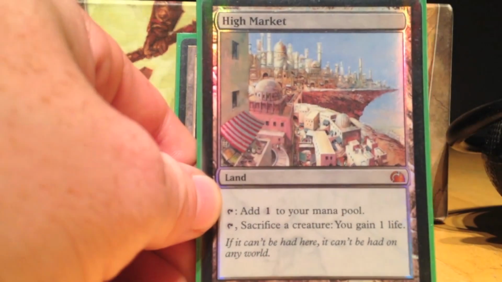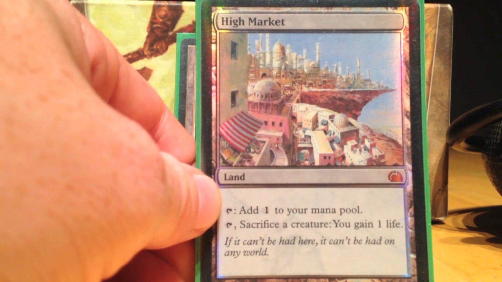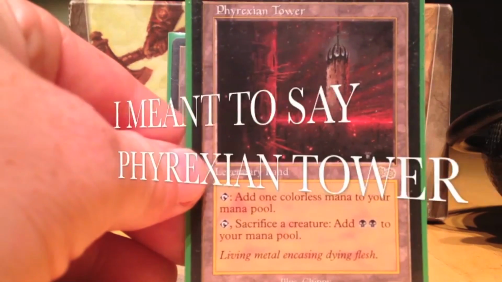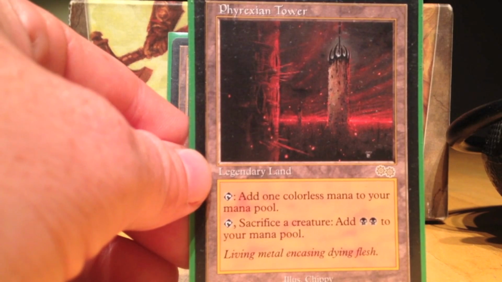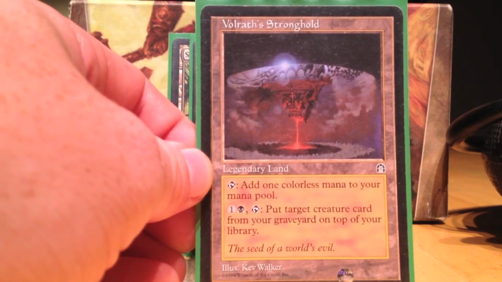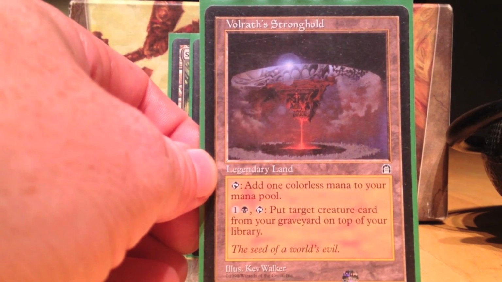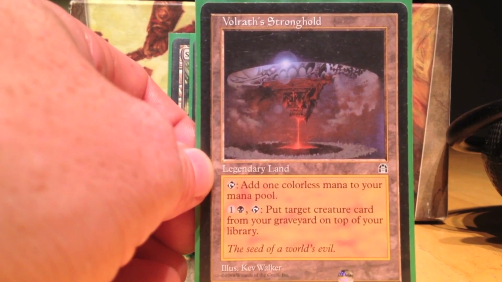High Market. I've won a game with this land, so it's a sack outlet. I can sacrifice a creature and gain a life. Phyrexian Altar, another sacrifice outlet, so I can sacrifice a creature and add 2 black to my pool. Pretty good. Vulturous Stronghold, I can pay 1 and black and put target creature card from your graveyard on top of your library. So I can get back some of those value creatures that I'm going to need so desperately to win the game.